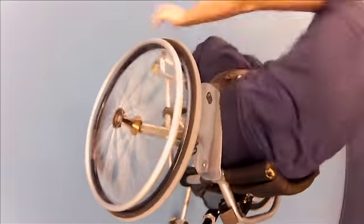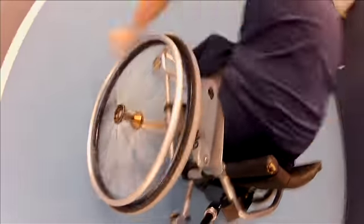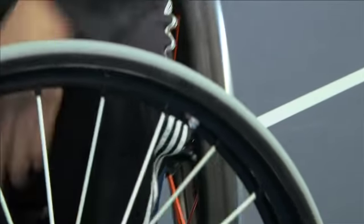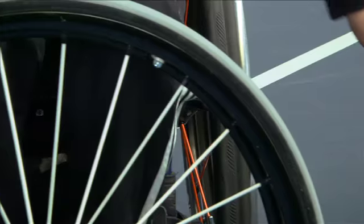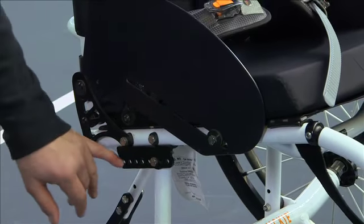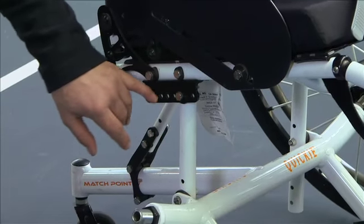All the sports chairs have quick release axles, so it's easier to travel. You take the wheel off by pressing the button and you can adjust it. Carbon fibre spokes. And then on the frame, this is a multi-adjustable chair. You can adjust the centre of gravity here along these holes.